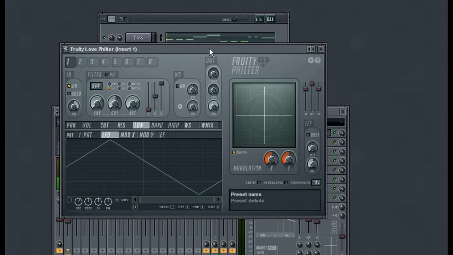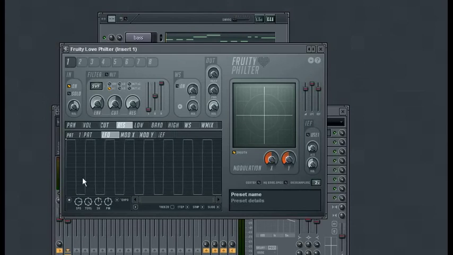This next example I want to take a look at involves resonance and how we can play around with that. We'll set the LFO on the resonance parameter so that it's playing 16ths. And then as this is playing, I'm just going to play around with the cut knob, and you'll see how this creates kind of a neat effect, again, that we can use as automation.